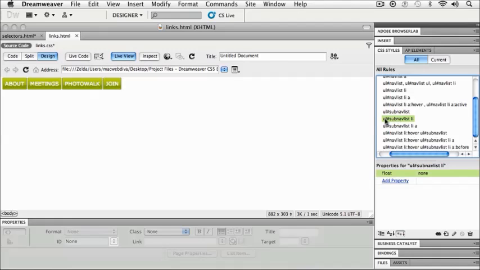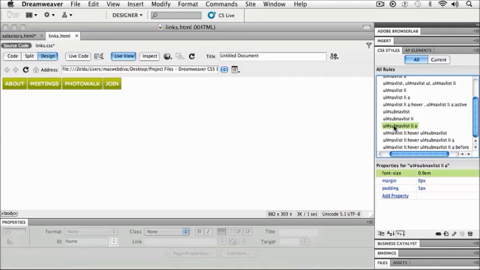In my sub-nav list LI, I have a float of none. So it's not trying to float to the side. We have to declare that there because we have a float left on our regular list item. So now I have a sublist LI A, so the font inside of my sublist.